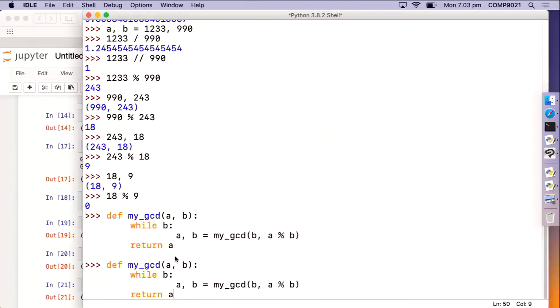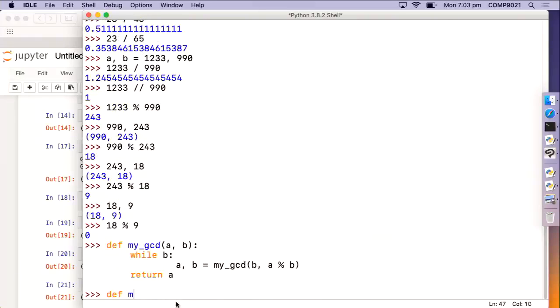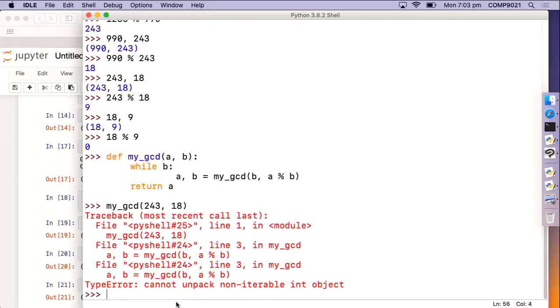So my GCD of 243 and 18. So, what do I have to check?